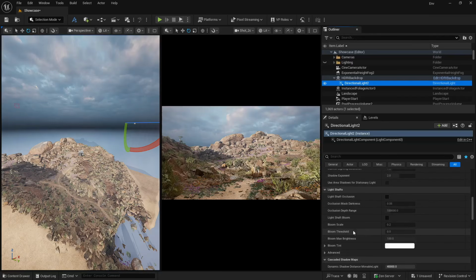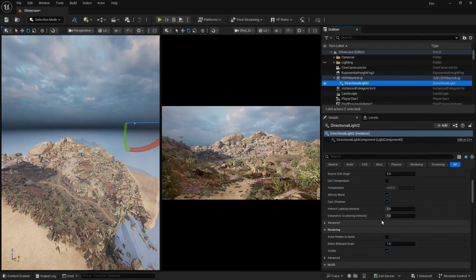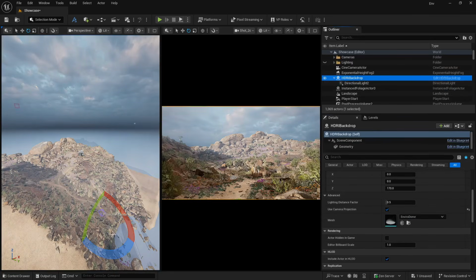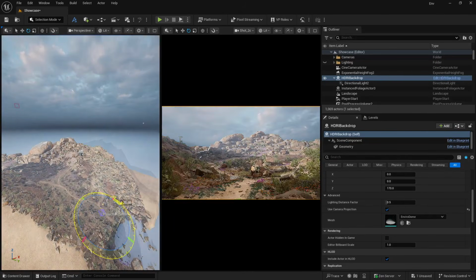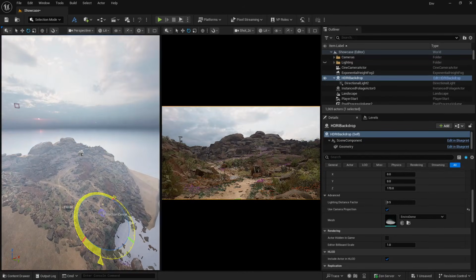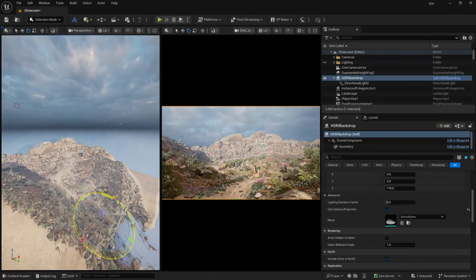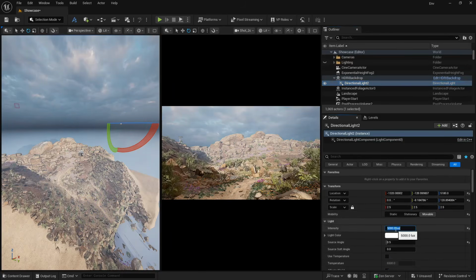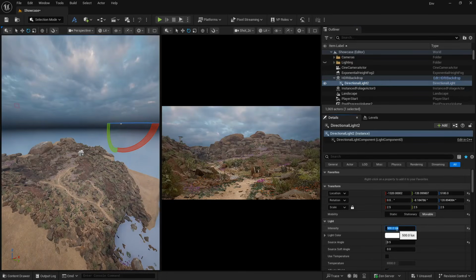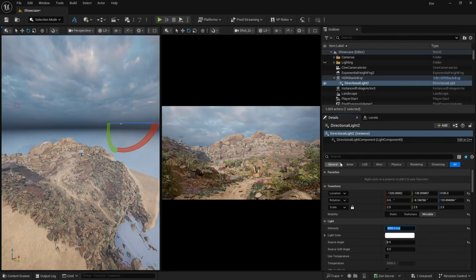And if you want, you can go to the directional light as well. And what you can do is increase the volumetric scattering to like 3 and you can see the result. And now if I rotate my HDRI, you can see the result that we are getting. See, so this is looking really good. See, guys. So you can also go for something like this as well. And then if you want, you can reduce your sunlight to like 500, not that much, or maybe 1000. And just increase it little by little so you can get the result that you want.